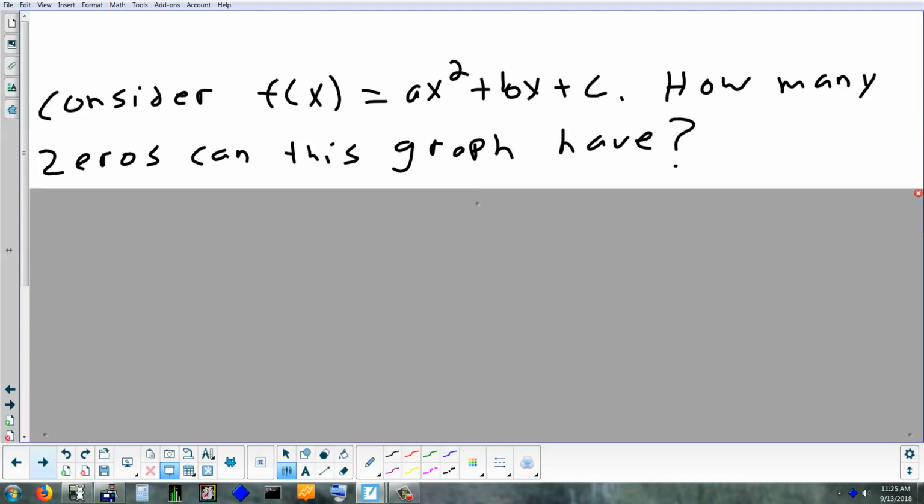So how many times can a graph like that cross the x-axis? It's not guaranteed it'll cross this many times, but it could cross up to this many times. Allison? 2. Okay, this is a parabola. So it could cross twice. Well, I said to you that there's always two solutions. And if the solutions are where it crosses the x-axis, then what's going on with something like that? Well, the solutions are imaginary. All right? So there's always two answers to this problem. It's just they might be imaginary, or they could be real.